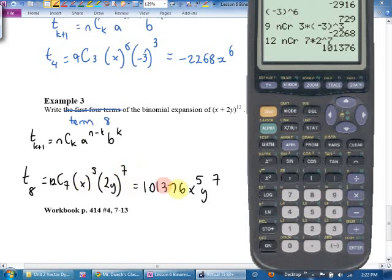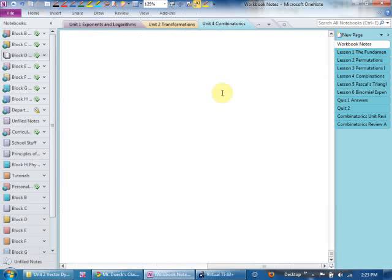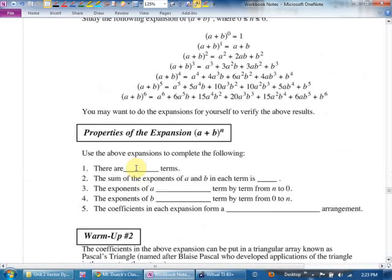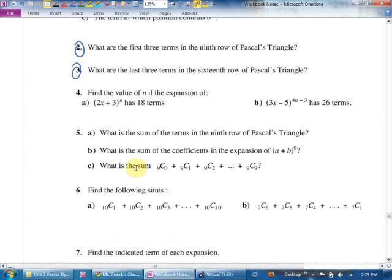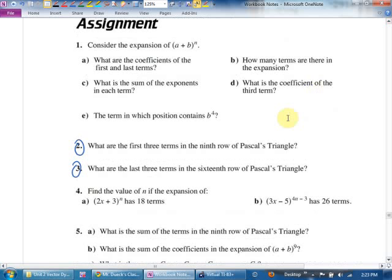Turn in your workbooks, please. I'm going to turn back to lesson 6. Page 409, except the homework is 414. Well, yeah, the workbook combines Pascal's and the binomial. Okay, so homework questions that I'm going to assign, and I'll do these in a different color from the previous ones. I think number 1, all, except you can cross out D.